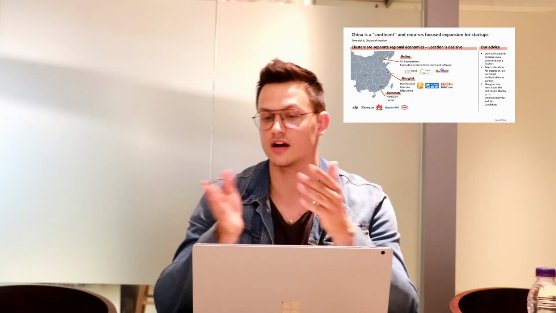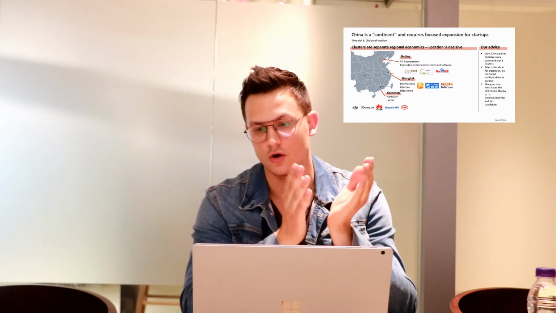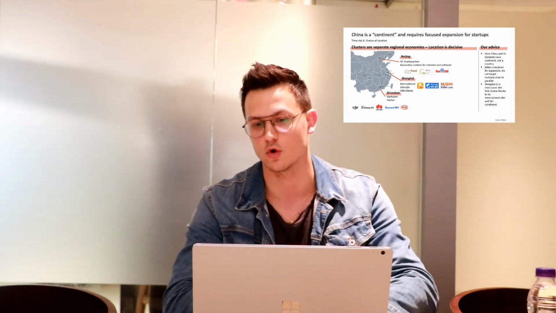And for each startup, of course, there's a different right solution, but it mostly depends on which vertical you are active in, and based upon that, which city best supports your goals. And secondly, let's be honest, it's personal preference, right? You will like some cities more than others, and if this really is supposed to be a long-term project for you, where you want to expand and scale your startup and be successful here, then of course you should also be located in a city where it's worth living.